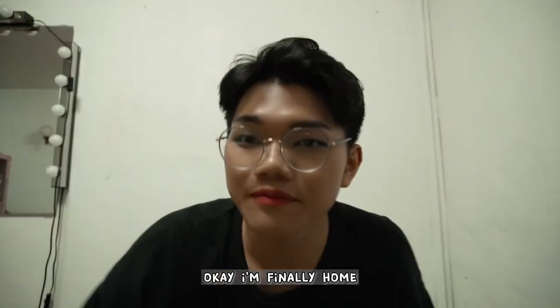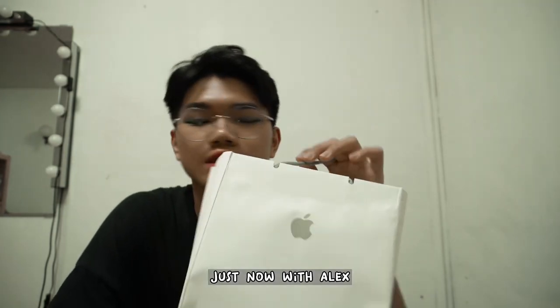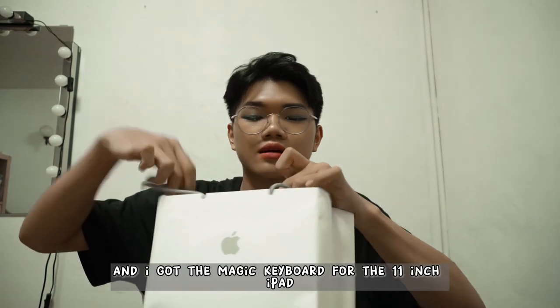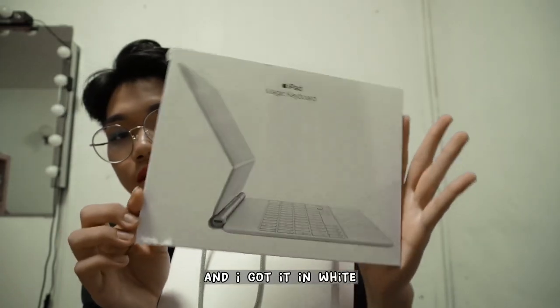Then I'll do an unboxing. Okay, I'm finally home, and I have here with me the package that I got when I went to Orchard Road just now with Alex. I went into the Apple Store and I got the magic keyboard for the 11-inch iPad. And I got it in white.